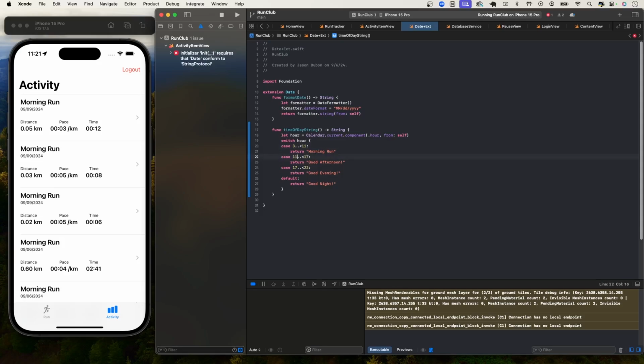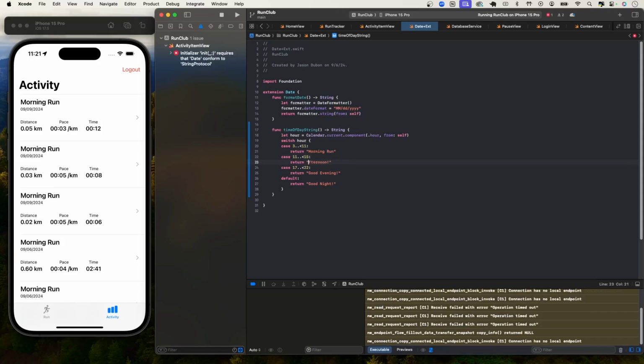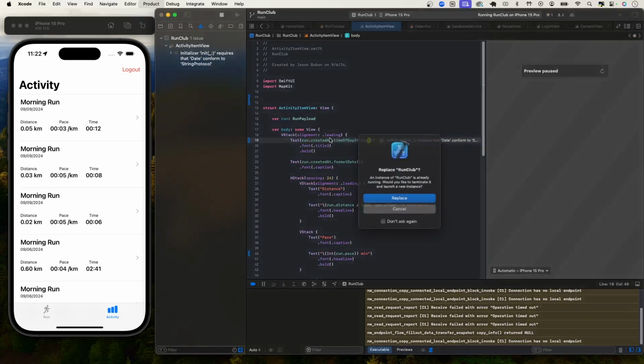And then from 11 to 5, let's include 6. Actually, no, let's include 5:15 only. Let's call this a lunch run. And then this will be an evening run. And by default, night owl run.